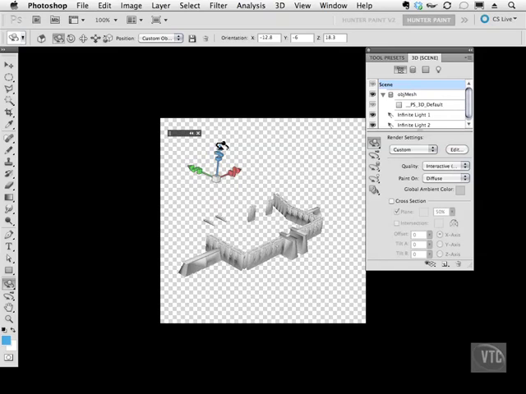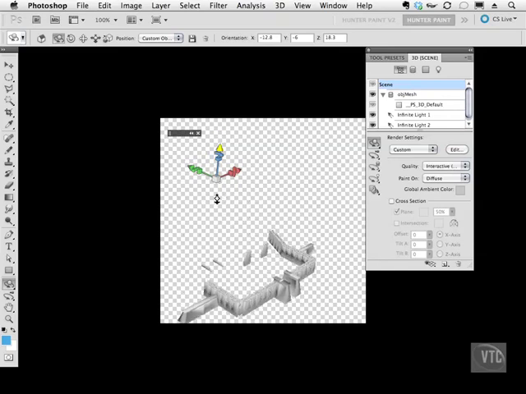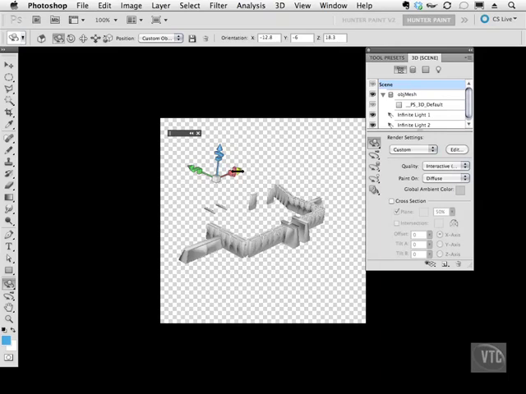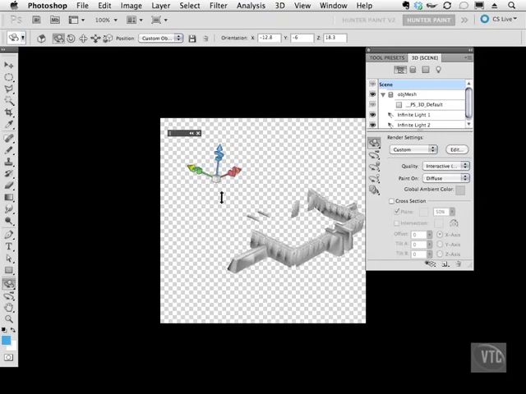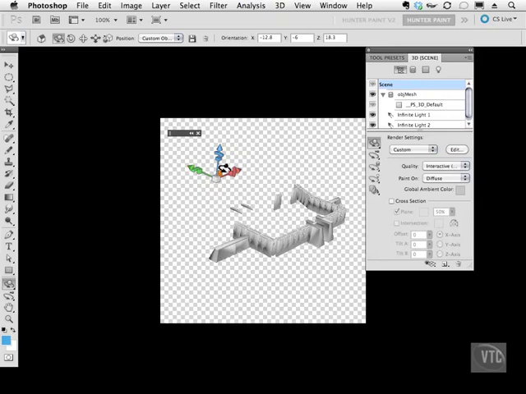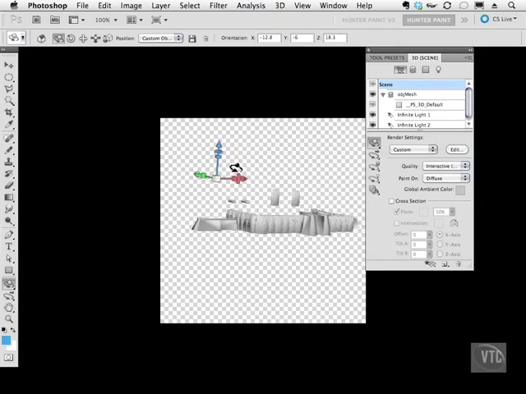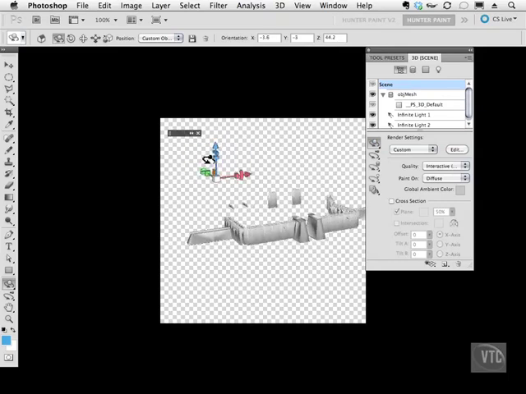We also have these arrows. The arrows allow you to click and move your object by simply clicking and holding your mouse down. So as you can see, it's really easy to move around just using the widget instead of going to all these tools here. But of course, if you feel more comfortable, just grab one of these tools and you can do the same thing. Just move your mouse around like so. I find it a lot more simple to use the widget instead.